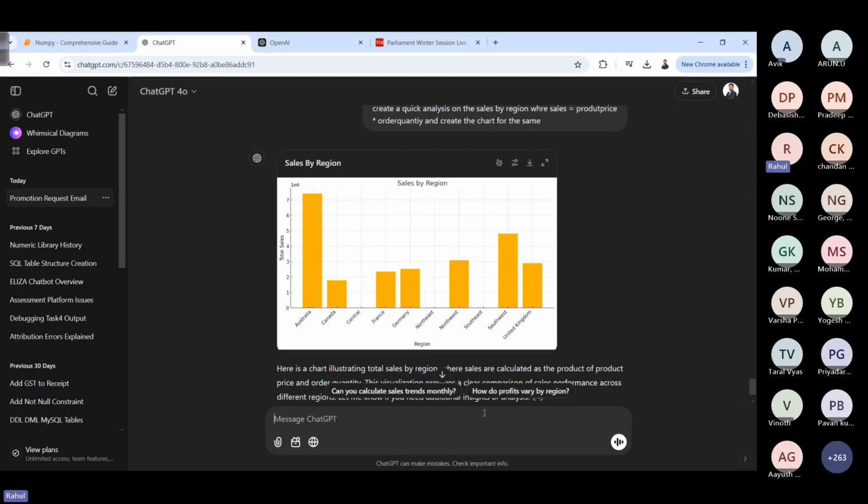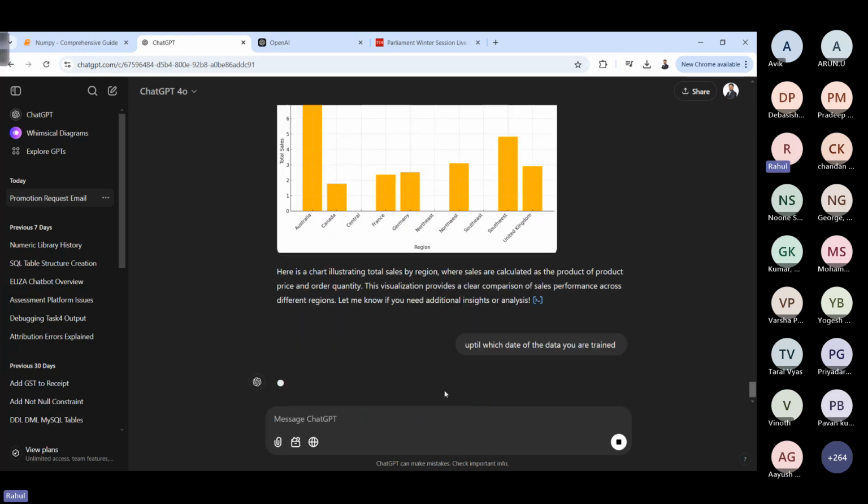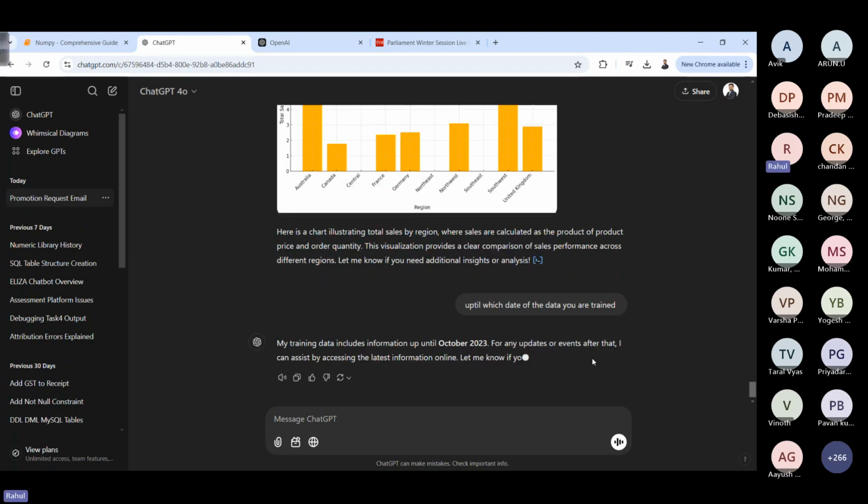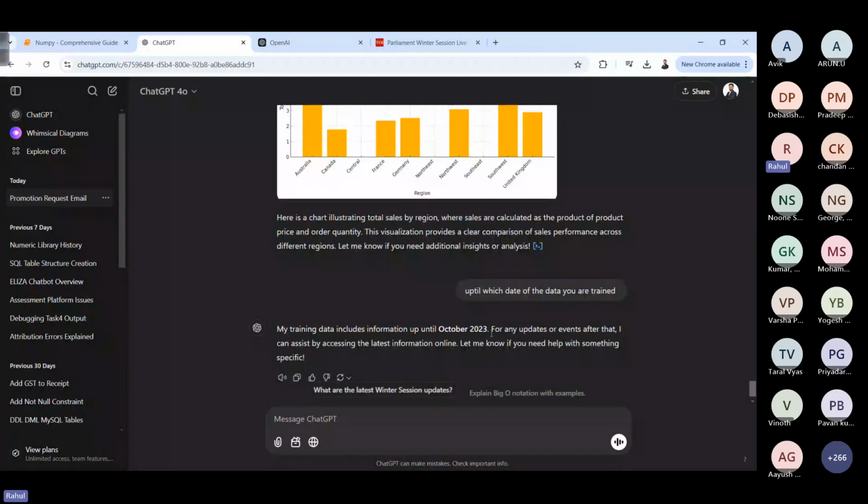We can ask ChatGPT as well up till which date the data you are trained. So here it will let us know up till which date the machine is trained. Here you can see, up till October 2023.